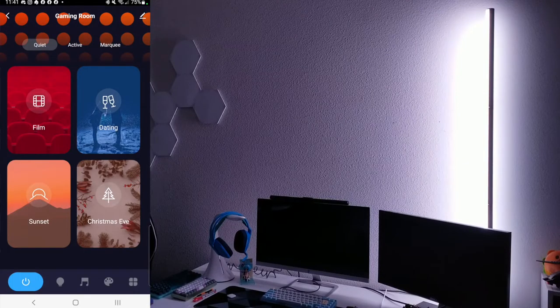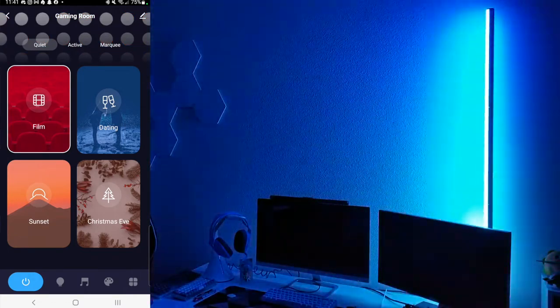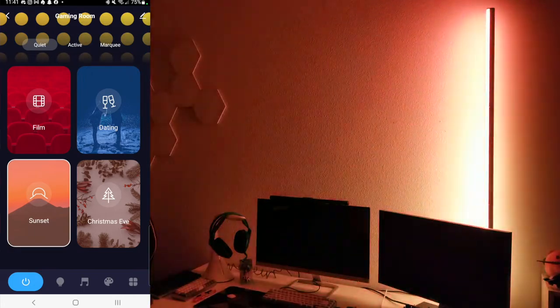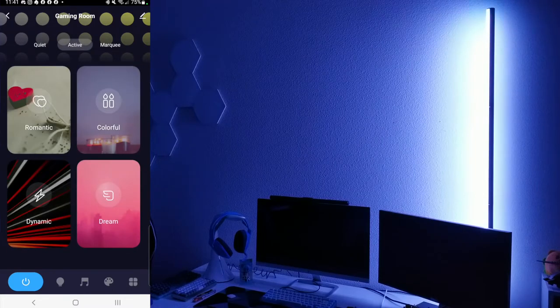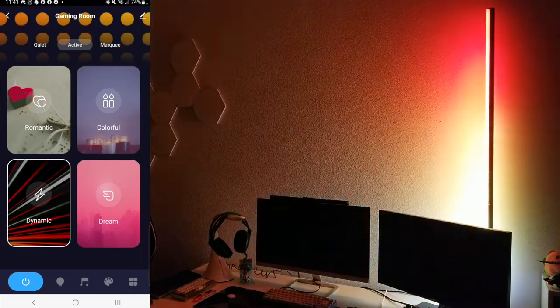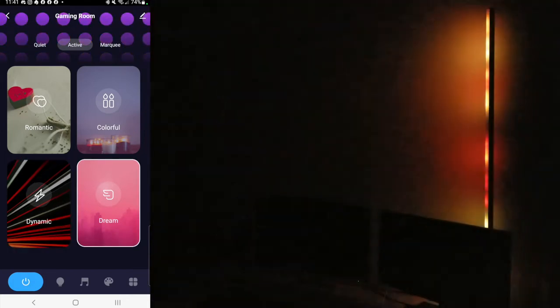Okay, there's a quiet. This is the film. These are the presets. Dating. Sunset. Christmas Eve. And then right next to the quiet in the midsection, there's an active. And you could click on romantic. Colorful. Dynamic. Dream.